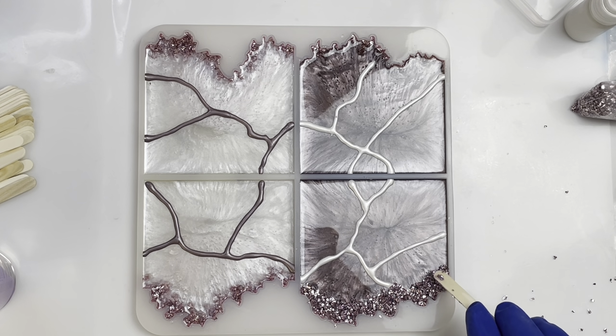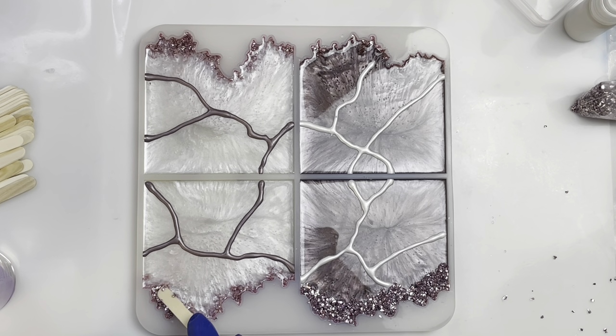Let's bring this one up a little bit right there. And I'm probably gonna have to take my finger, of course, with the glove on, and make sure that it's down really good. Okay? Just take and scoop some out and get this part done.